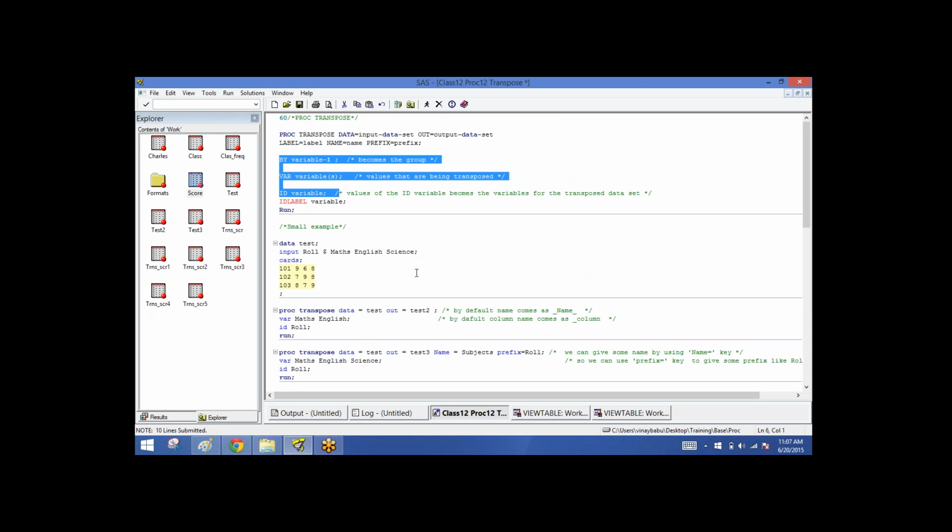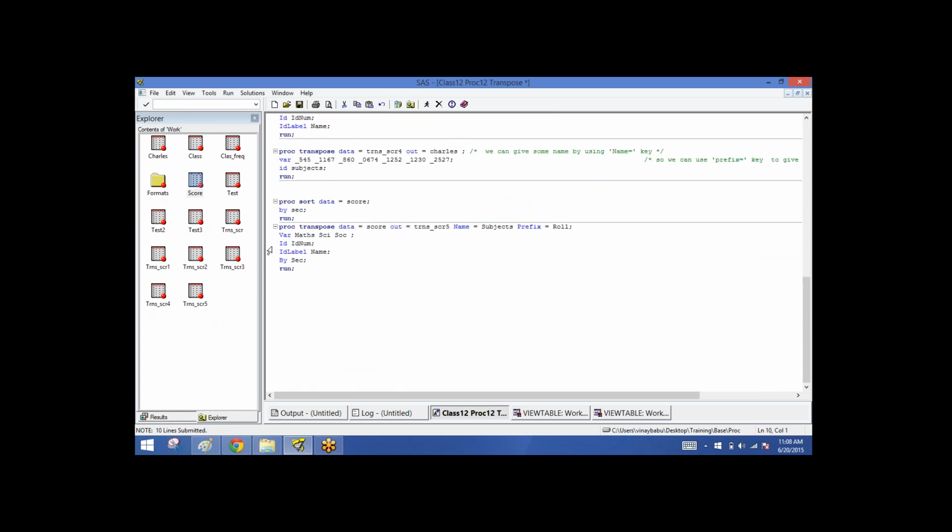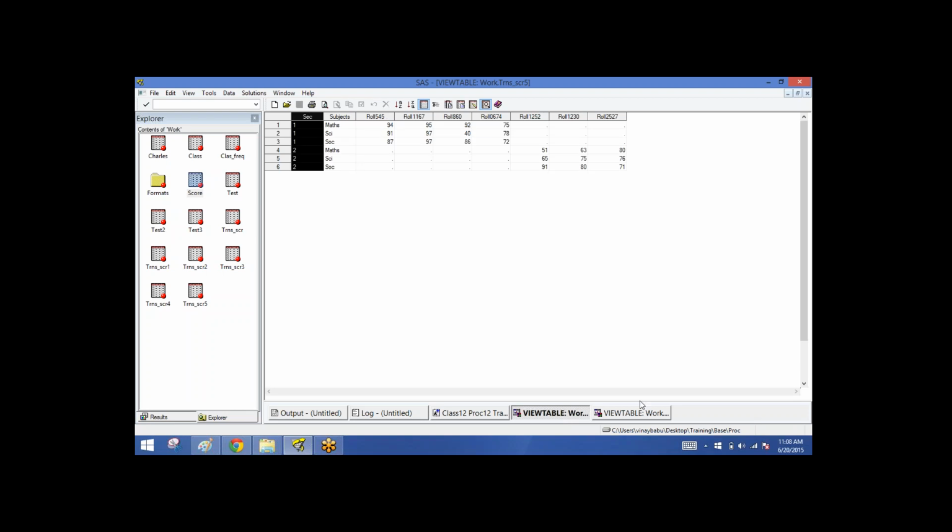Whenever you are using an ID, whatever variable you are using, the values present in that variable will be the names of my variables. Let's say I have used ID as ID num. So what are the values in ID num? These ones.